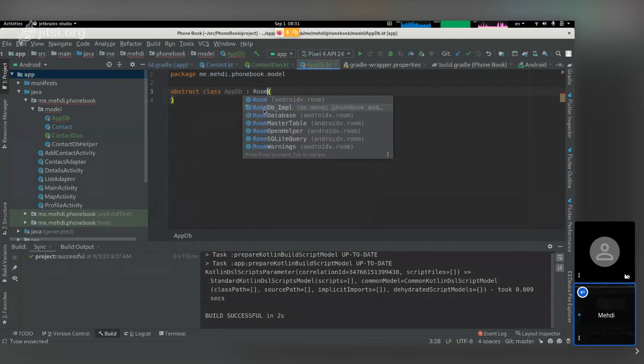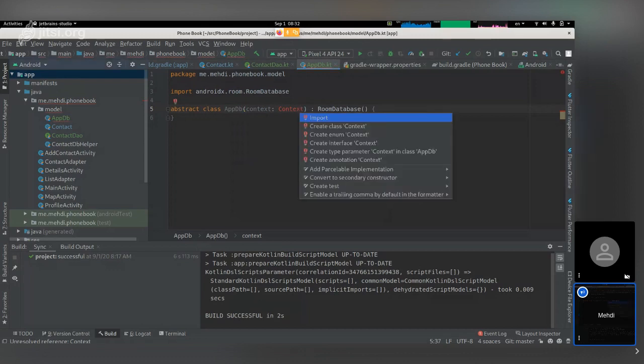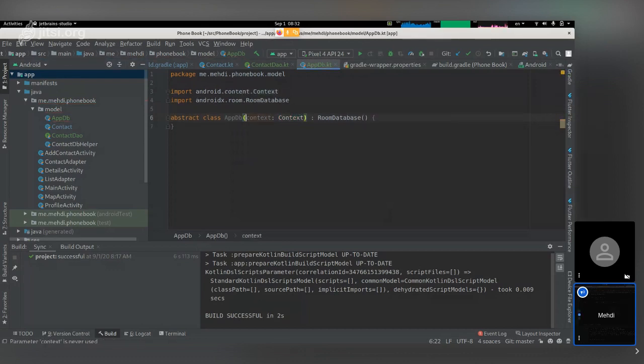Is a child of room database. And we require context for it in order to initialize the database. Since I want to make context a member of this class, I specify val, which means make this a member of the class. All right.